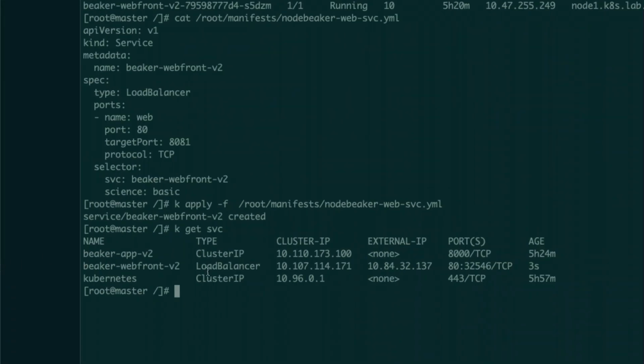Oh, Contrail was too quick. I was hoping to see a sad little pending here that I could dwell on. Because in a public cloud, you'll see a pending message as the backend in Kubernetes goes out and provisions the specific cloud-native load balancer. In your private cloud, you'll just see that sad little pending note for a good long while. Because there has to be some sort of infrastructure that delivers that load balancer.